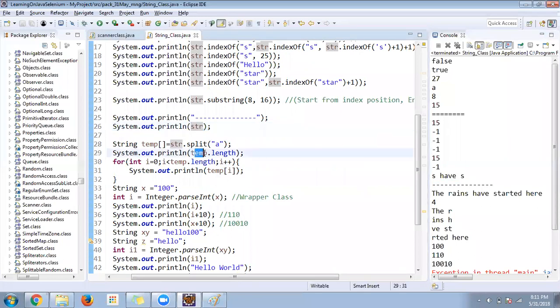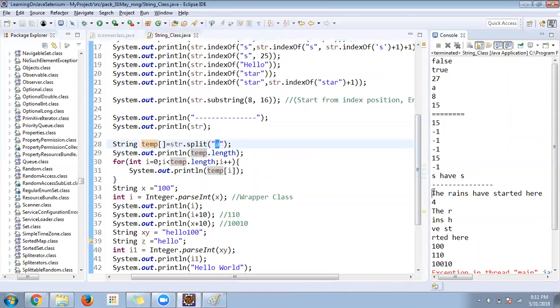Then I'm splitting the string based on A. So now what happened? We get 4 pieces of information, that is THER, INSH, VE space ST, RTED here. So when I get the length, I get 4 here.